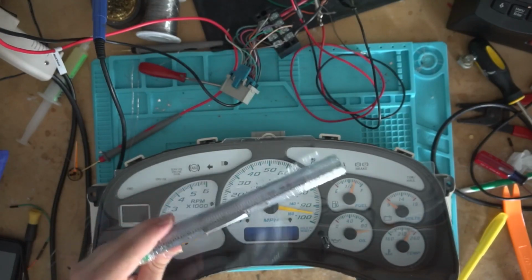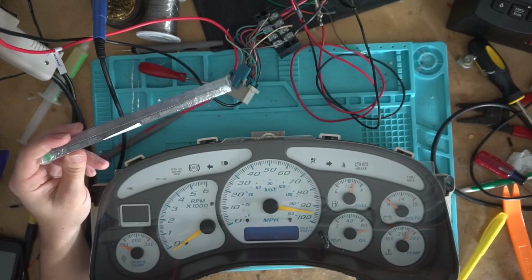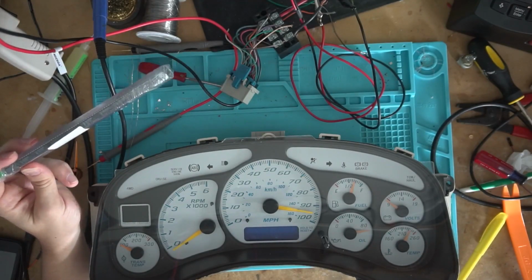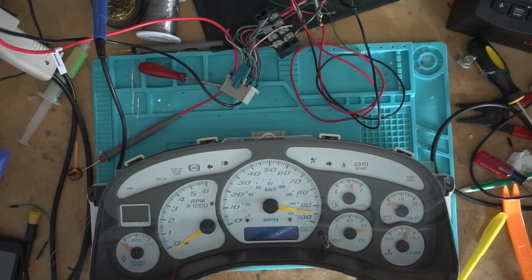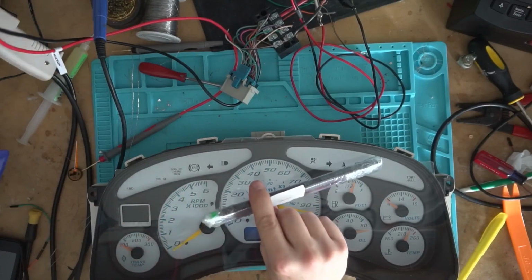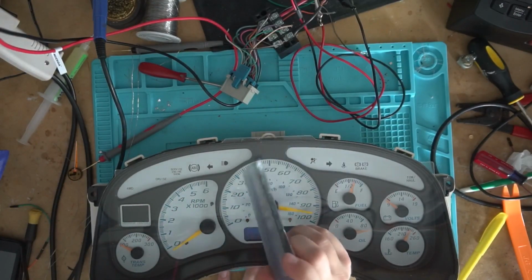Like if you just wanted one, I'd probably sell one for I think either 15 or $20, and shipping included, so you don't have to pay more shipping on it. All you need is this chip here. You need that capacitor that I showed you in the beginning, and you need to program it.